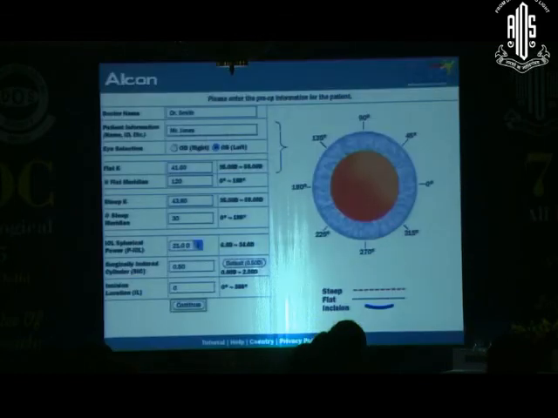Now, these four pieces of information, you put over there. You put your name and all that. You select the eye, then you put the flat K, the steep K, then IOL spherical power based on the IOL power calculator, whatever formula you're using, depending upon the size of the eye. Your own surgically induced astigmatism, about which I'll come a little later. And of course, incision location.